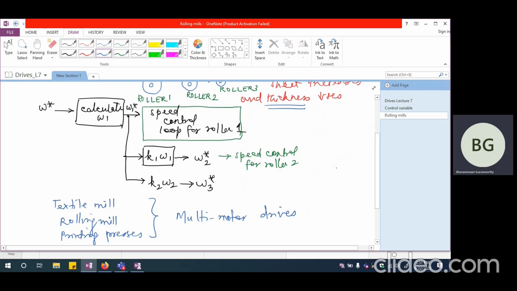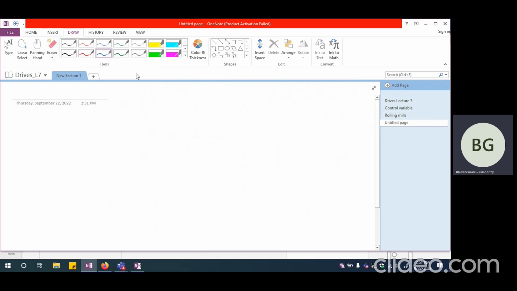Okay. So if we need to implement all this drive mechanism properly, it is very important to have sensing mechanisms installed properly for all the motor drives. So what all will we be sensing? Obviously, we need to sense the speed and position. These are some of the most important sensing mechanisms that are required in any drive scheme.